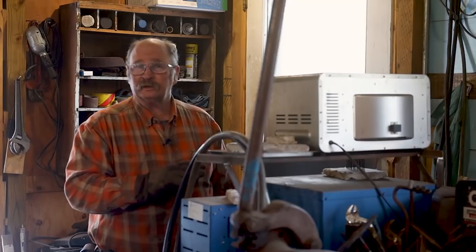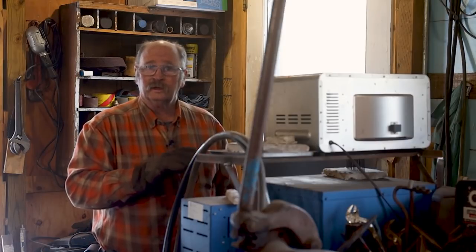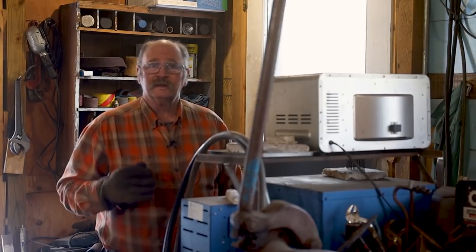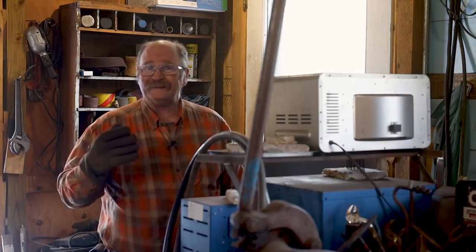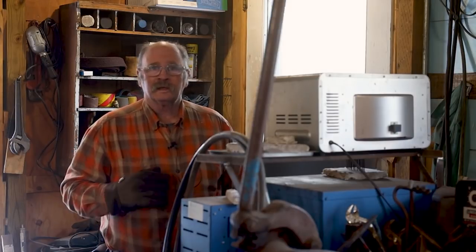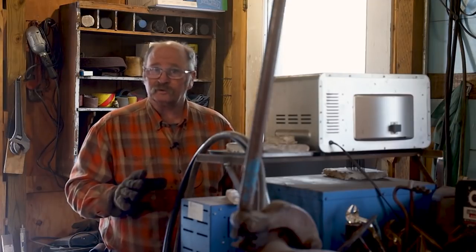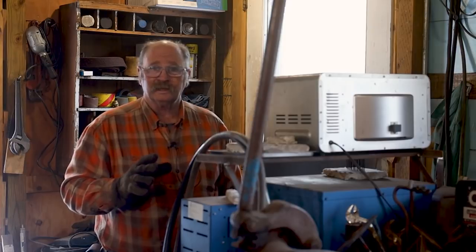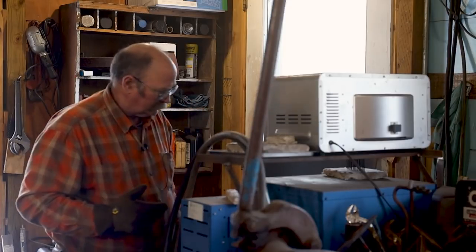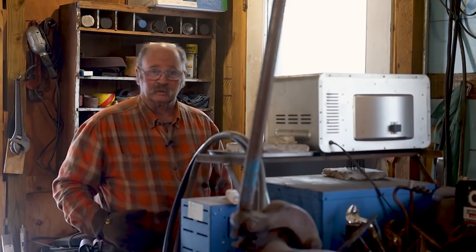I've had this in the heat treat oven now for a couple of hours. I brought it up slowly to 1200 degrees, which is a good soak temperature. Let it soak for 20 minutes at 1200, then brought it up slowly to 1570, which is the appropriate hardening temperature for 4140. I have this set to soak at 1570 for 20 minutes, but it shuts off at 20 minutes, so I want to make sure that I get it quenched before it actually shuts off, so 18, 19 minutes, something like that. I don't think that exact soak time is all that critical.